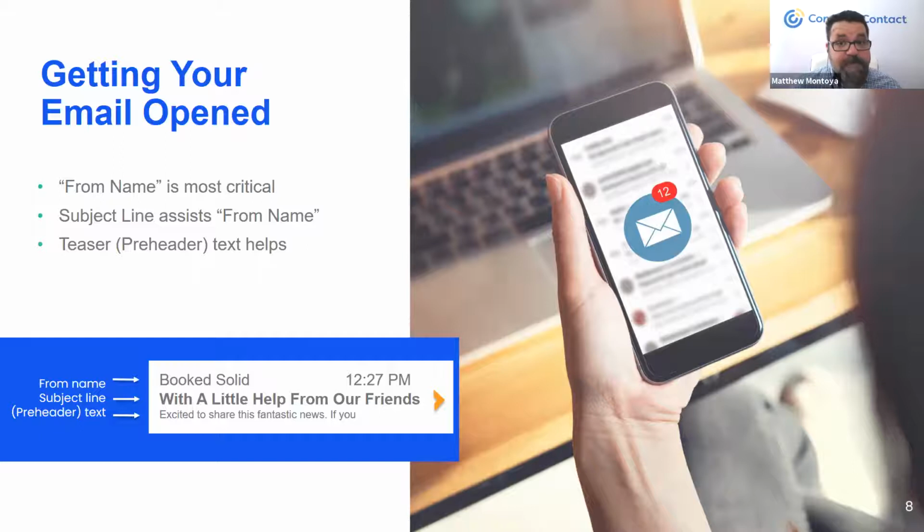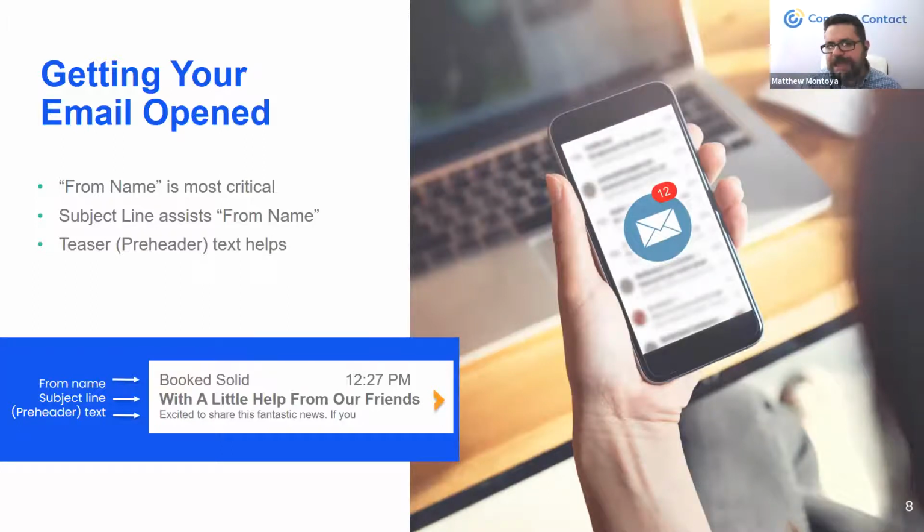But for some of you, that might be some very transactional information like, having trouble reading this email, click here. Or maybe the very first sentence is just an introduction. That may not be compelling enough to get people to open the email. What's happened is we've been taught to read that little bit of text for context. Right? That context helps us understand what is this email actually about.